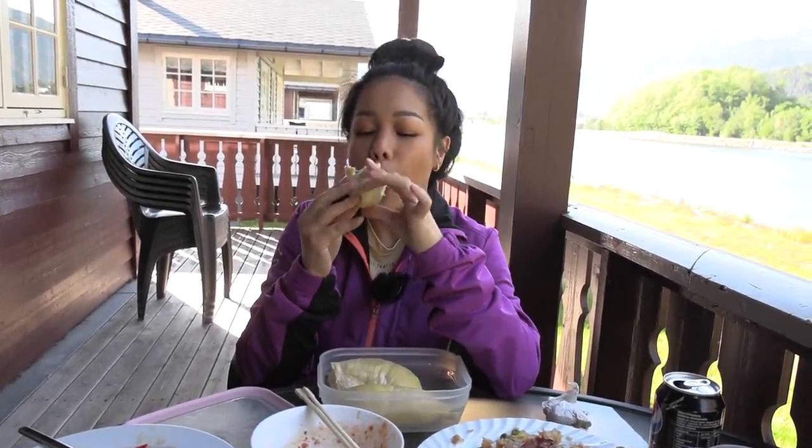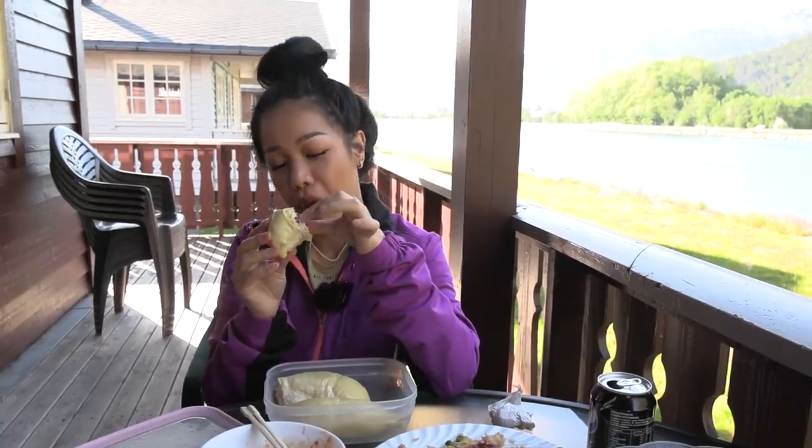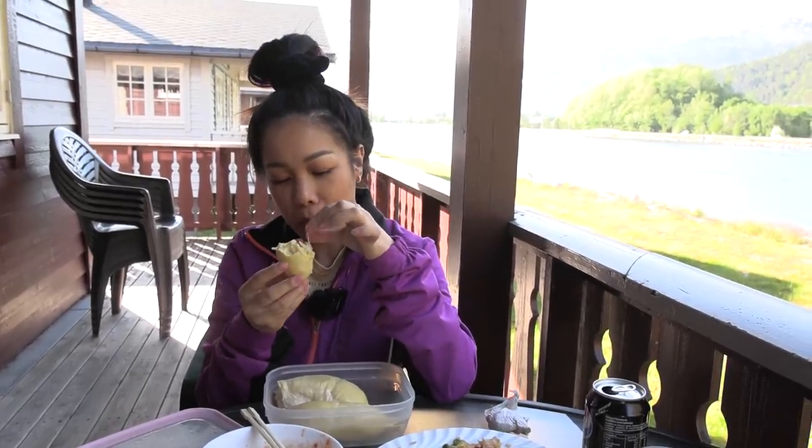Okay, so a dessert for wifey is durian. Yeah, she brought some durian. Fortunately, in Norway, they don't know what durian is, so yeah, we could just bring it in here. If this was Thailand, there would be signs, you know, no durian, or you will be banned if you bring durian. Good thing is that I mean, I can eat durian, but I don't care too much about it. So wifey gets all the durian for herself.